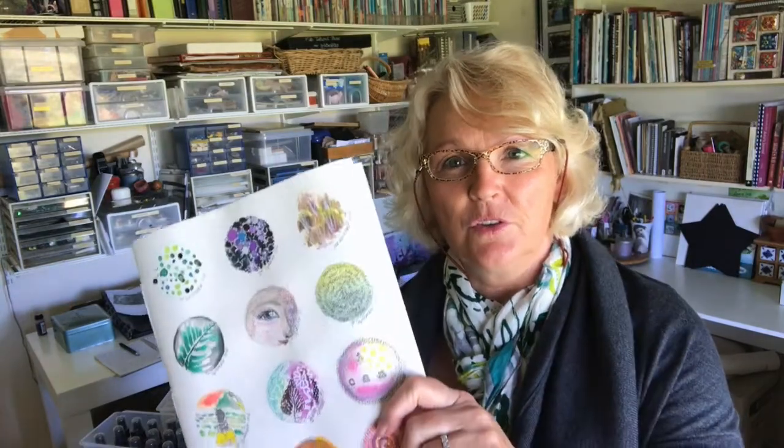So first of all, paper. For your journal you've got a few options. You can do one a little bit like this — I make a lot of these from a single sheet of watercolor paper. Here in Australia they're about ten to fifteen dollars a sheet. I'll add a link in the comments to a little video showing how to make it. It's constructed from one piece of watercolor paper cut in three across, then just folded, and you get this groovy little pocket fold-back piece.